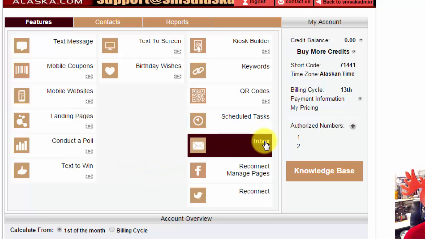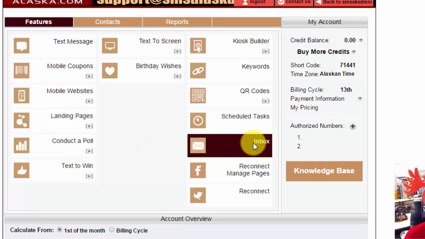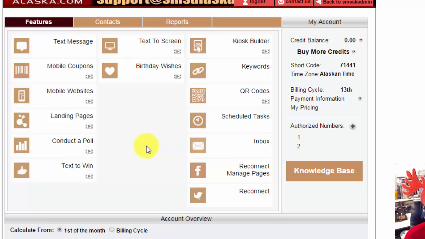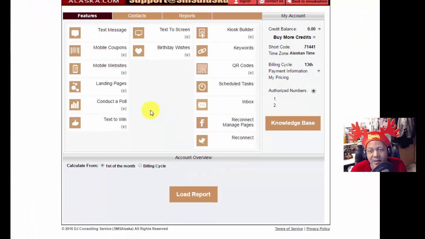But I would try to get their email address or phone number and call them back on it, because you don't want to be getting involved in these two-way conversations and burning up credits like that. Really, I just sell people the system as one-way, because stuff like this you should be doing in email or doing it personally. But I just want to let you know what this is for, okay?